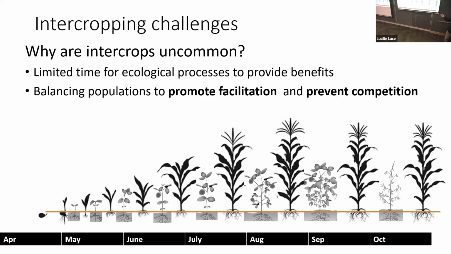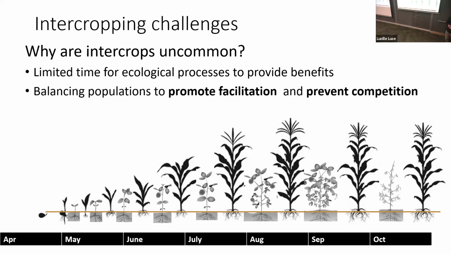So this is just an example of a timeline of a corn and soybean system in the upper Midwest. Really, there's only about 4 or 5 months for all of those processes: production of the legume, death of the legume tissue, decomposition of the legume tissue, transfer to some inorganic source that it can be taken up by N. Those all can take time. Can it happen in 5 months in the upper Midwest? Maybe, but it might be more effective to give the system a little bit more time by working with perennials.